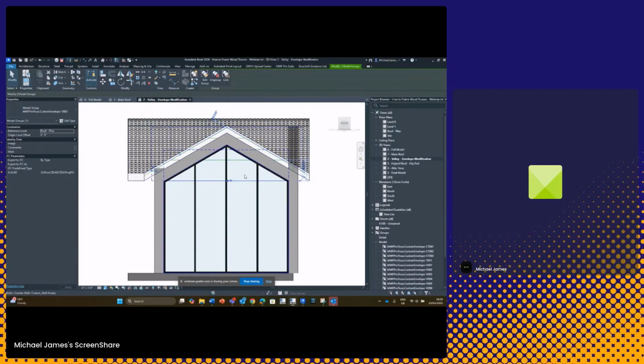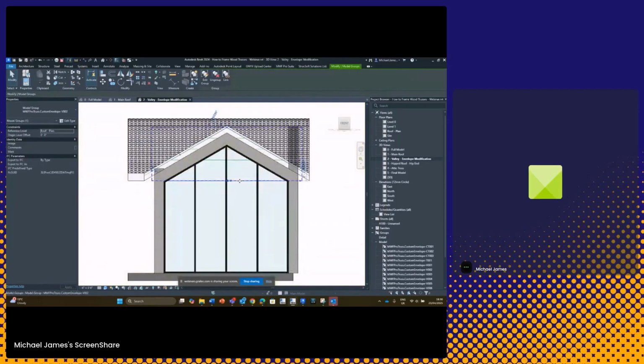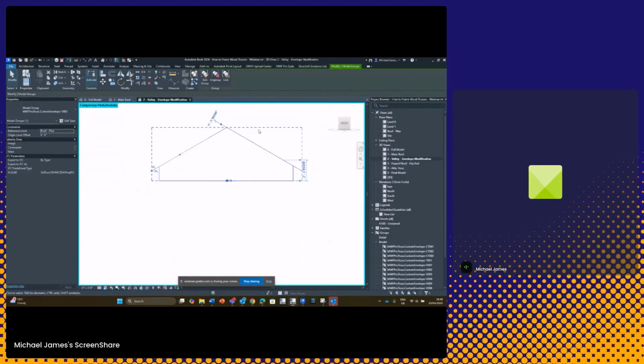All right, so now we can see all the other trusses which are also overhanging in this area. These were generated as valley trusses, but we can still make the same kind of changes. Again, these are separate groups. You'll see that this is V002, the truss behind is V003, so on and so forth. So each variation of truss envelope will generate a new type. So with V002 selected, I'm going to isolate it before I go to Edit Group. So HI, and I want to Edit Group.